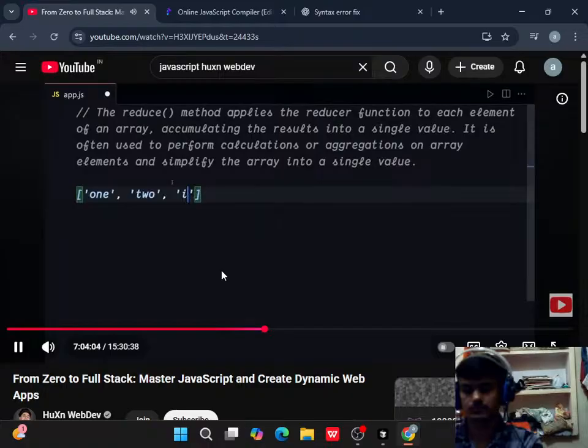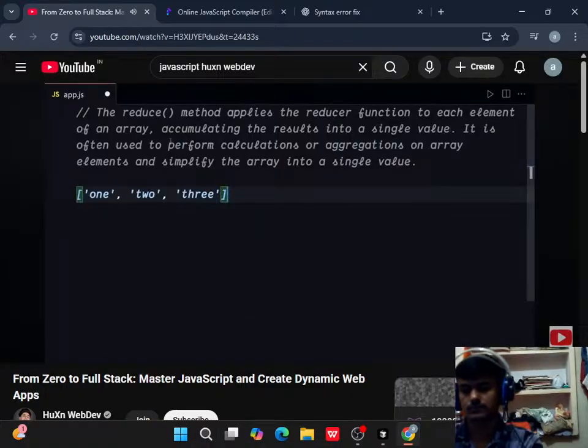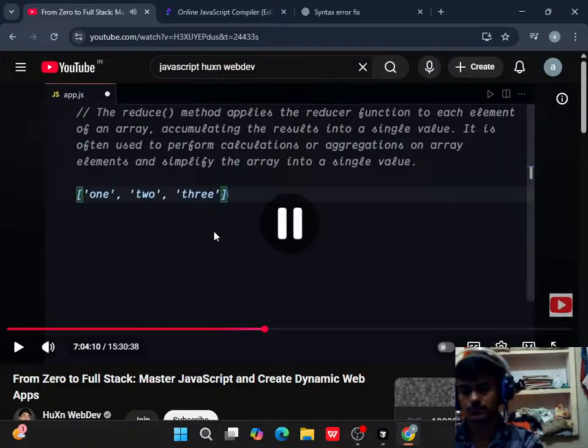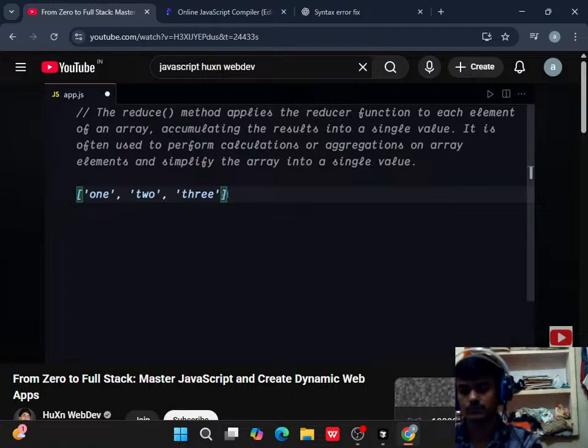So I'm going to write 1 2 3 right here, and if we call this reduce method, the first thing it will do is take a callback function.